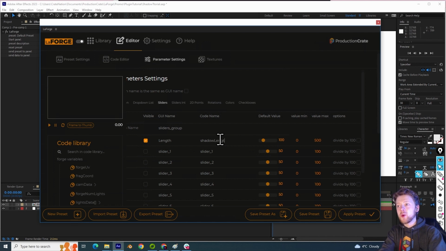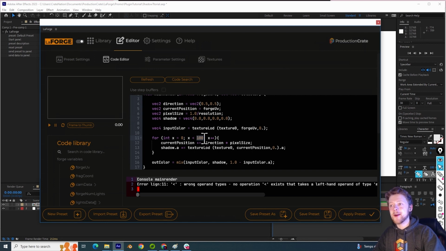Actually, I think I will call it the shadow length, because length is actually a function built into laForge. So now I can copy the shadow length and take it to the code editor. And here I can actually replace 100, which is the number of steps taken in the shadow generation process, and set the limit to the shadow length.